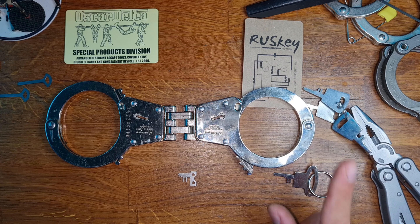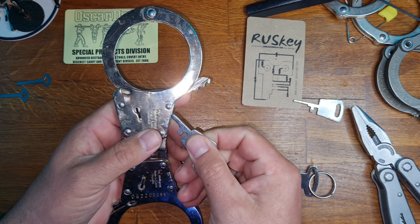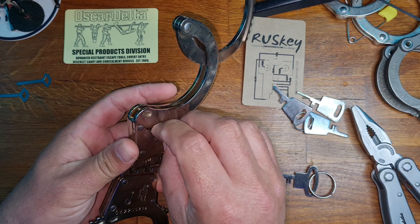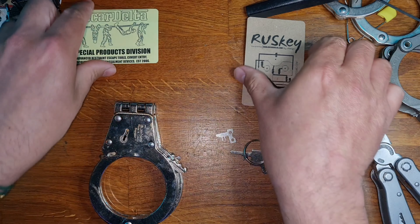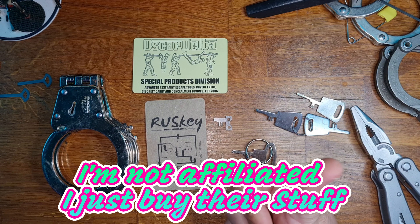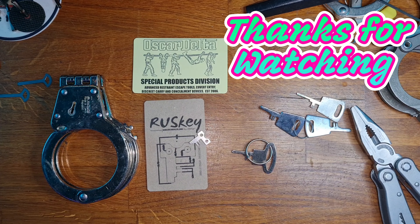Let's get the Alphas out — these are my favorites. We've got a set of hinged cuffs here. We get our key and as before it's from this side. Once you want to get the double lock off, you put the key in and it just turns like this and it glides off. Then the single lock is the opposite direction. Will it operate? Absolutely minimum effort and it's off. Then the single lock — just like that. So there we go: the Rus Key against the BRS1, BRS2, and the Alphas.